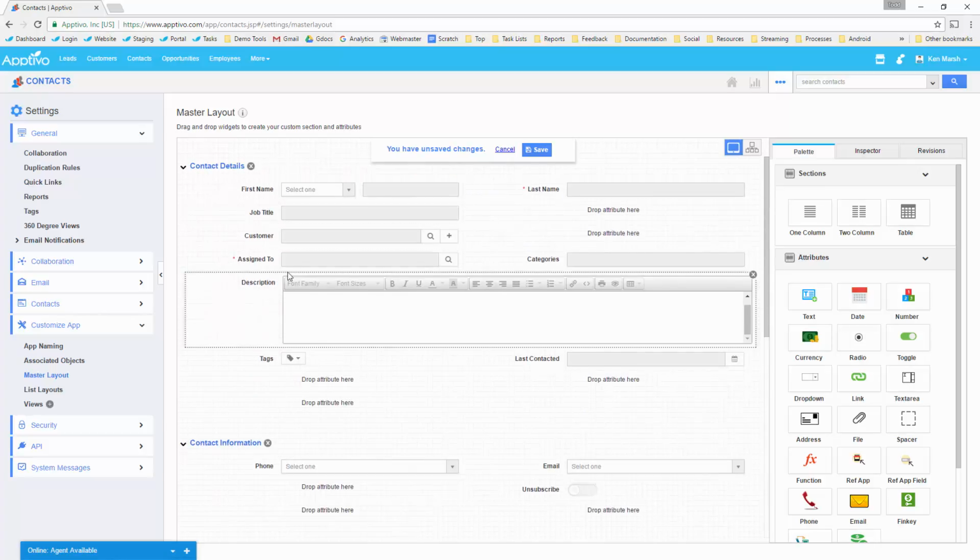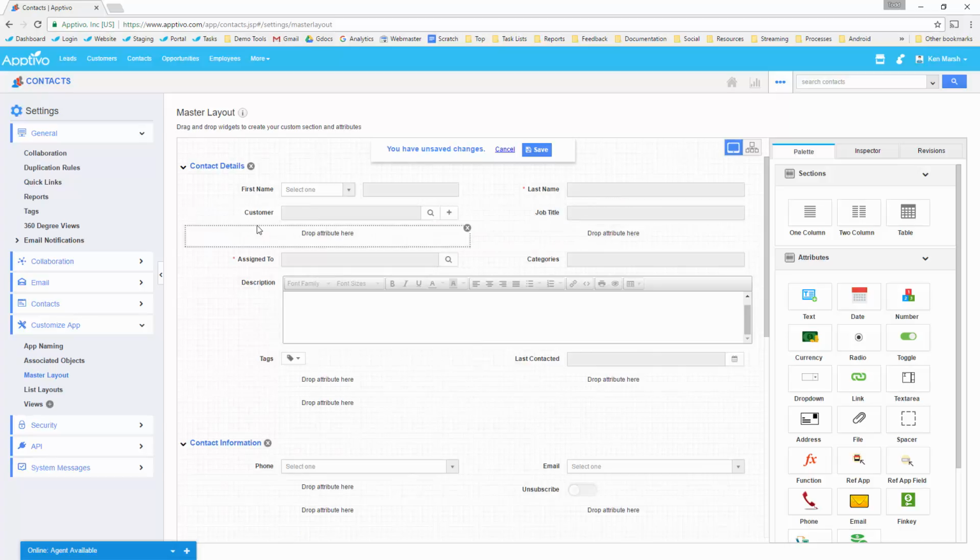So now I've got a little bit of a simpler form, but what I like to do is pair up relevant information. If you want a clean CRM, things like job title and customer should be next to each other. You can either go side by side, like first name, last name, or you can go up and down, but you should pick one method and remain consistent with it. So I prefer the side-by-side method, which means I'm gonna take job title and move it next to customer because those are related information.